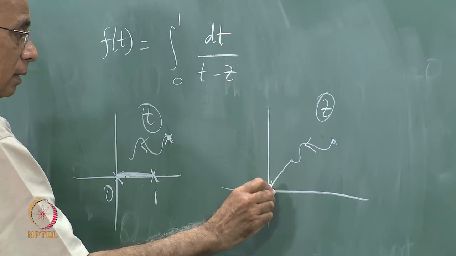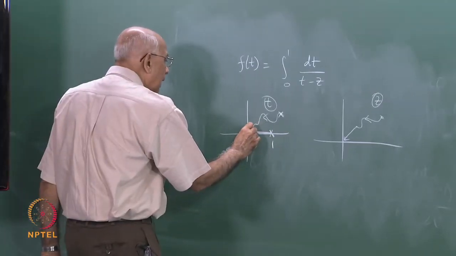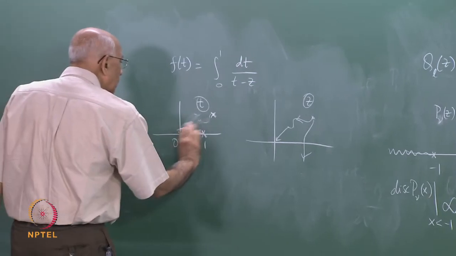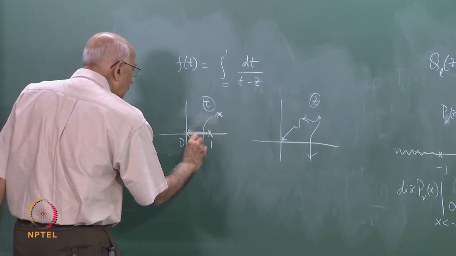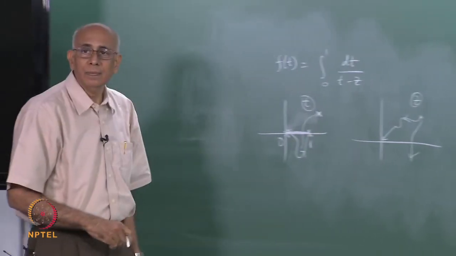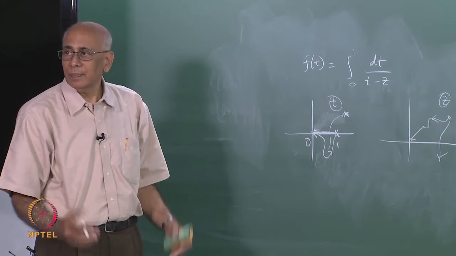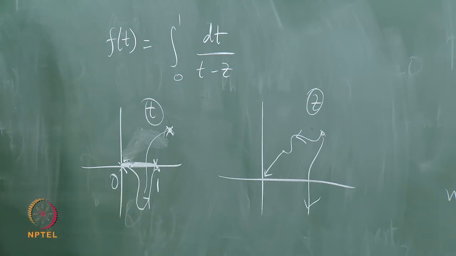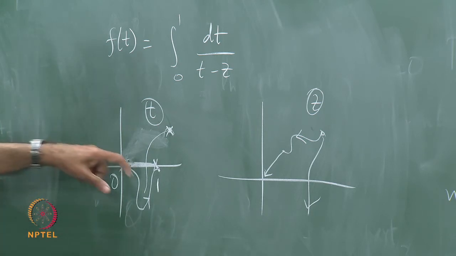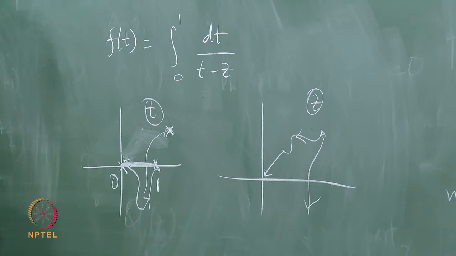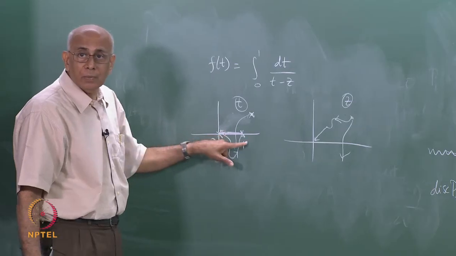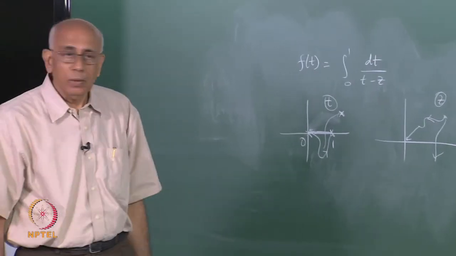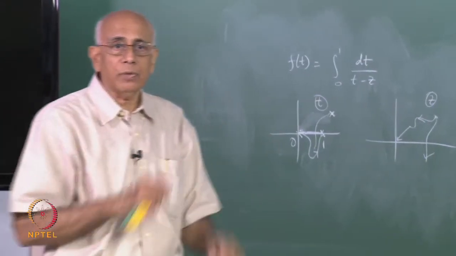But when z comes and hits 0, then this pole attacks that point and you cannot move the contour. On the other hand, if I took a path like this and went down, there is no problem at all, because I can move the contour away ahead of it without changing the value of the integral, because the function is still analytic. I do not let this singularity hit it, I just distort the contour as much as I like. This is going to fail only on two accounts. One is if the contour gets dragged all the way to infinity, the integral may diverge. The other is if this singularity hits the origin or the end point of integration, then I am in trouble. These are called endpoint singularities, when a singularity of the integrand attacks one of the endpoints of integration.